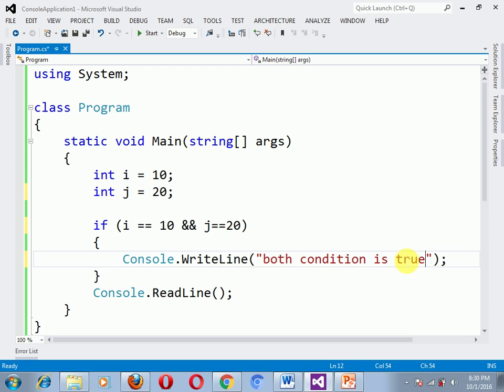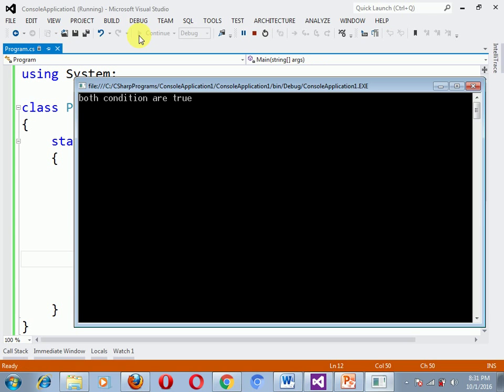We want to get the output only if both conditions are true. You can see that both conditions are true, so we will get the output. Let us see what the output is.